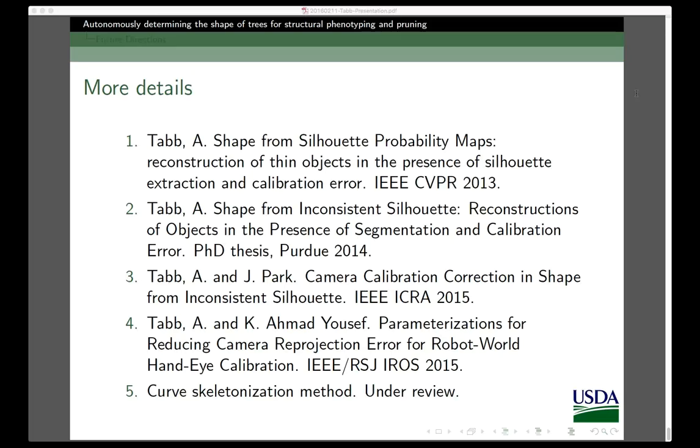Zach at NREC asks, what does the camera trajectory pattern look like? In general, the camera positions are pointing towards the row, and because we use a stationary unit, we don't go all the way around the tree. We're just looking from one side, and I alter the angle slightly to get different viewpoints. You could say it's sort of like a grid pattern on one side of the tree.